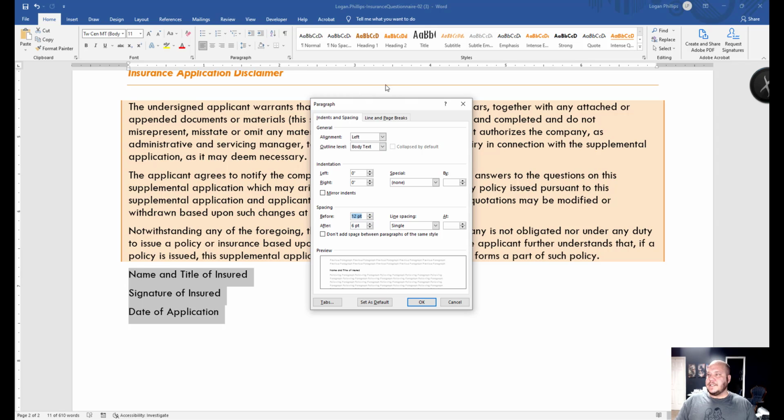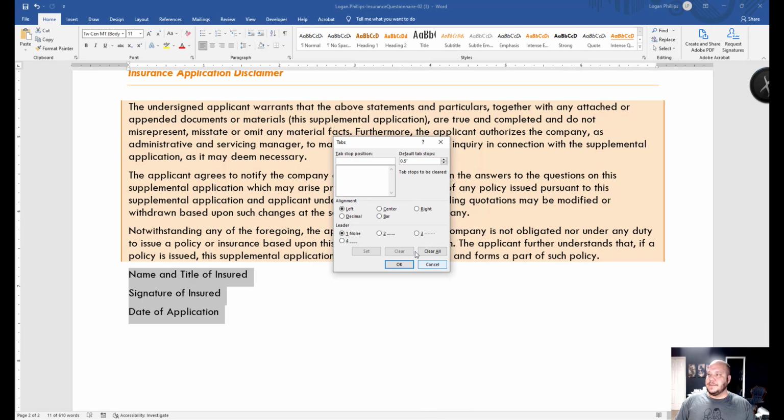We're going to open up our tabs, which is in the bottom left-hand corner. So we're going to work on tab leaders here. So these are signature lines. What we don't want to do is Control-Shift, tab, tab, tab, tab, tab, where it makes that little indented line. We just want one solid line, no matter how much we type out here, just to fill in the blank from where this word ends to the end of the border of the page. So let's open up our tabs.